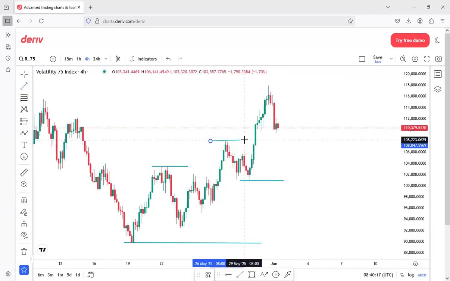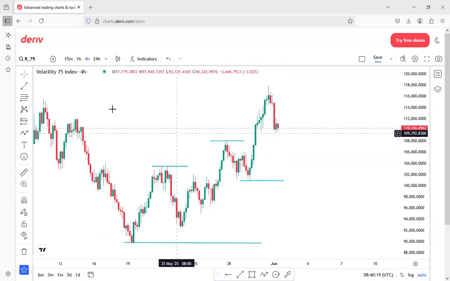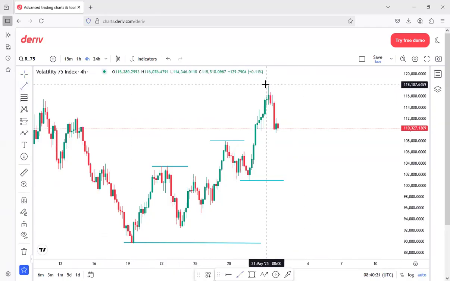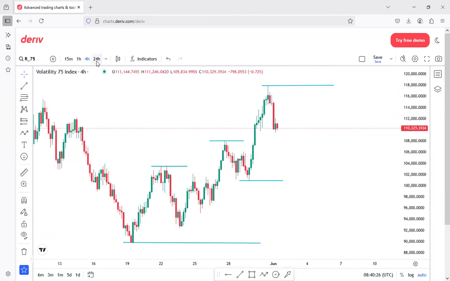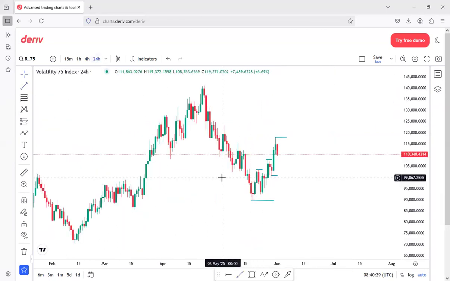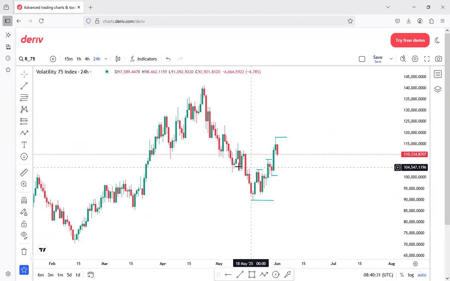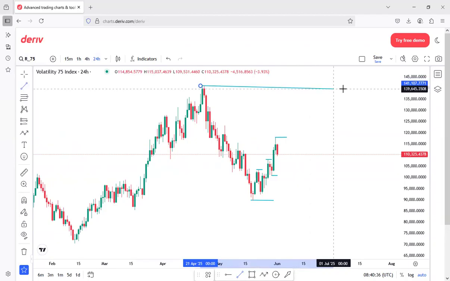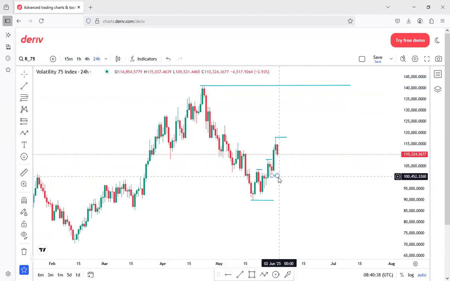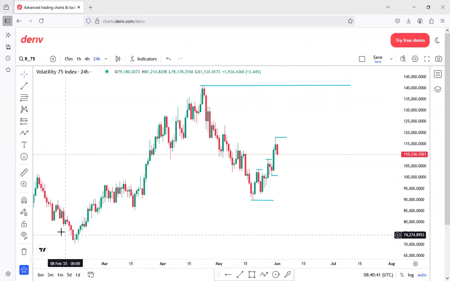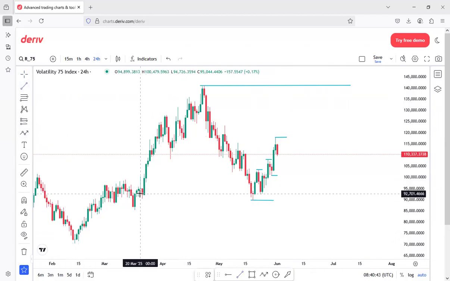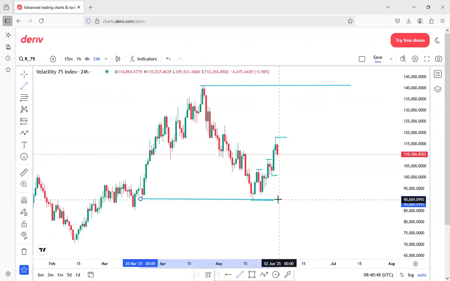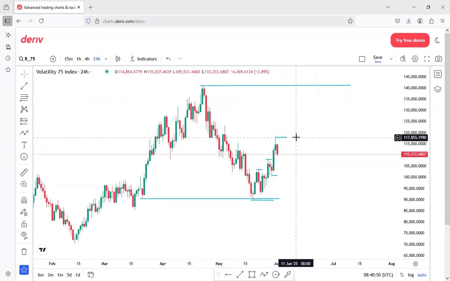This is an uptrend move. So this is giving you an uptrend move. And then this is the highest level that price got to here on the 4 hours time frame. Okay, this is the 4 hours time frame. Going down to the 4 hours time frame looks sweet here to analyze. Going down to the daily time frame, you notice price was on a downtrend and then gave us this recent high. This is the highest level that price gave us here. And then this is the low that got broken, and price came all the way to this particular low and gave us a rejection, which is price telling us that this is a continuation of an uptrend.